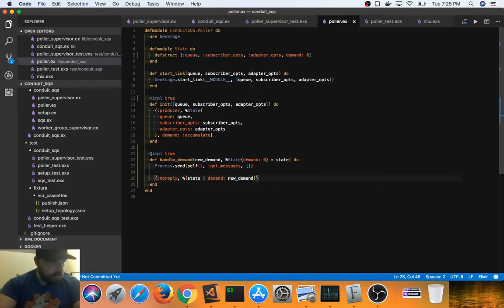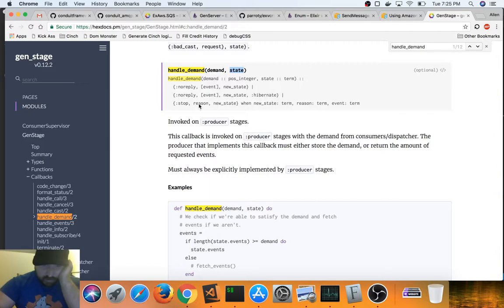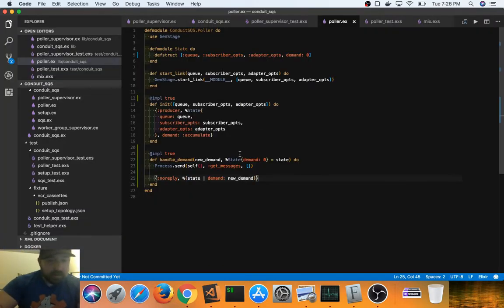And then, let's just check the docs. I don't recall. Okay, so we need to respond with no reply, a list of events, and new state. So we don't have any events yet because we're not buffering anything. We're going to go out to SQS to actually pull those. So here we're just going to return an empty set. Cool.